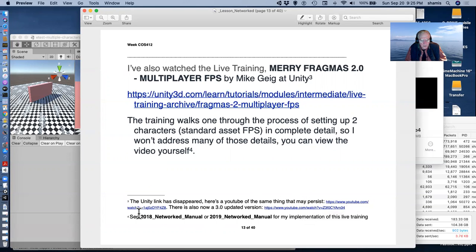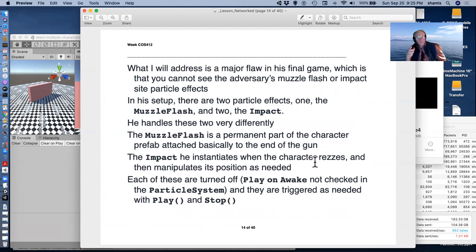And this is Unity Network Manual in the sample games. So again, I won't go through all the details of it, but what I will address is a major flaw that was in Mike's final game, which was that you couldn't see the adversary's muzzle flash or the impact site particle effects.